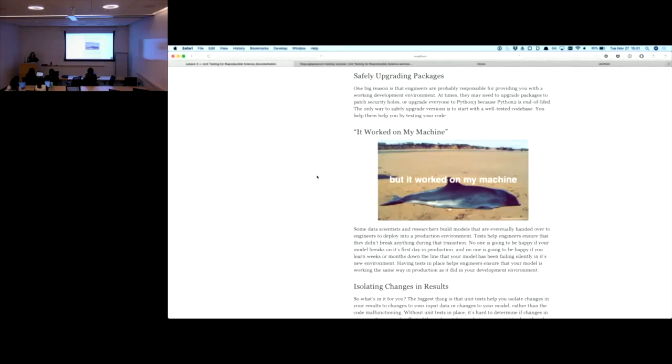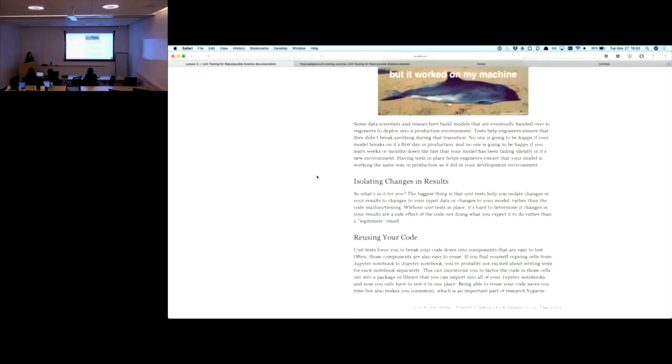But again, that's the good case, when it fails really loudly and it breaks and people know that something's wrong. The scarier case is when it's deployed and it doesn't explicitly break, but all of a sudden your model is returning slightly different results than the one that you prototyped in your own local environment. That's not a good situation.